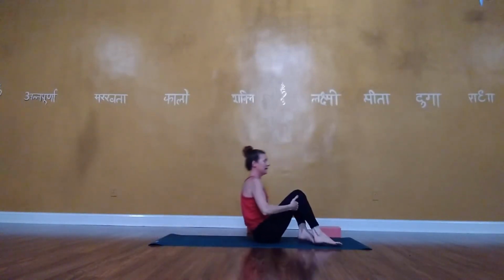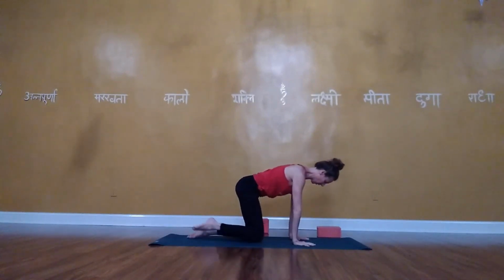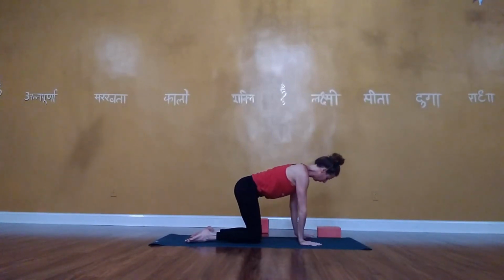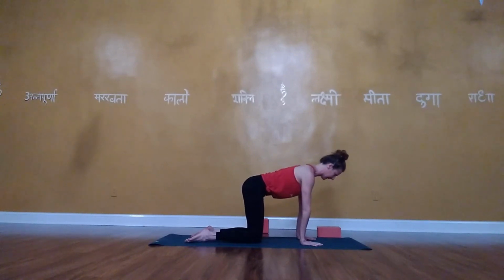Come up to quadruped. So coming to all fours. Make sure that your knees are right underneath your hips. Wrists are underneath your shoulders. Wrist creases are parallel to the front of the mat. And really press into the fingertips and the inner edges of your hands.